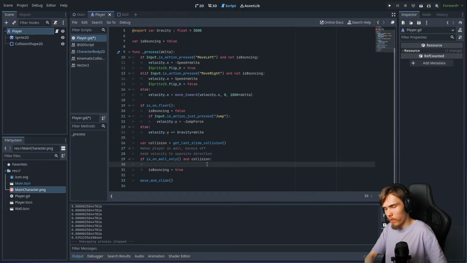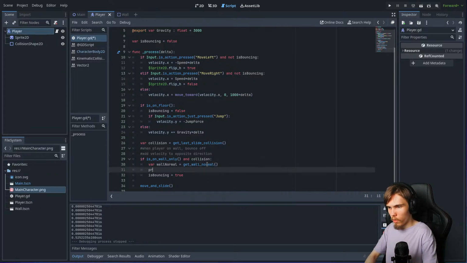Well, we'll try more things on this then. Wall normal equals wall normal. Print wall normal. We're gonna just print it.